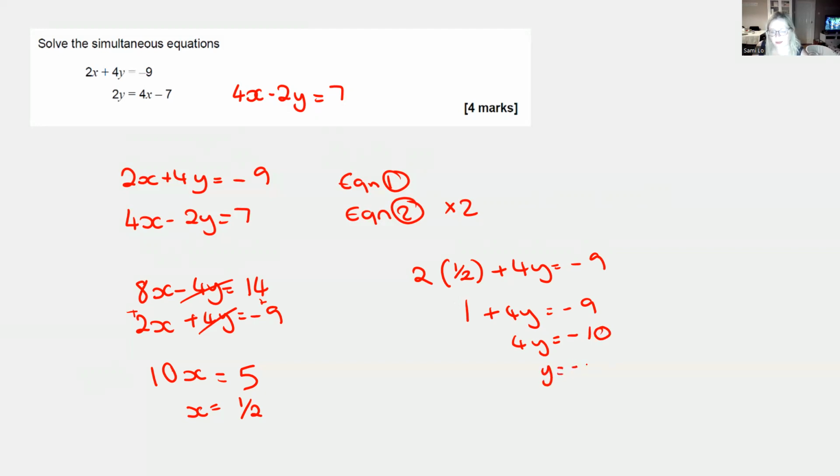So y is either minus 2.5, or some of you might have done minus 5 over 2. And there you go. If you did want to check, and you've got time, just sub it back in. So 2 times minus 5 over 2 is equal to 4 halves minus 7. Well, that gives me 2 minus 7 is minus 5, and they cancel out to minus 5. So I can say yes, and I know they've got the full marks for that one.